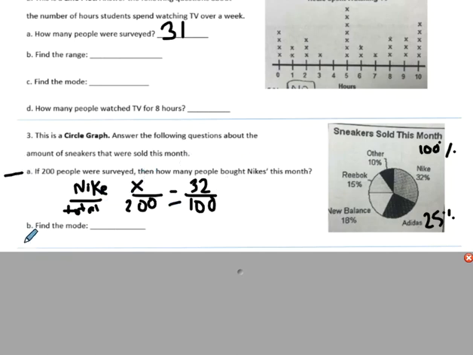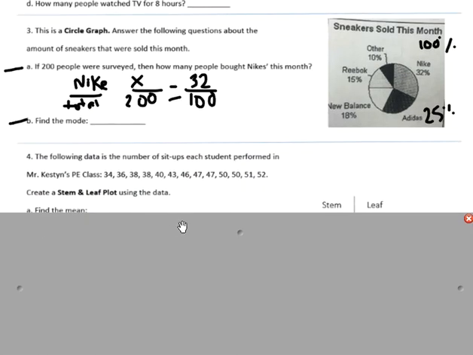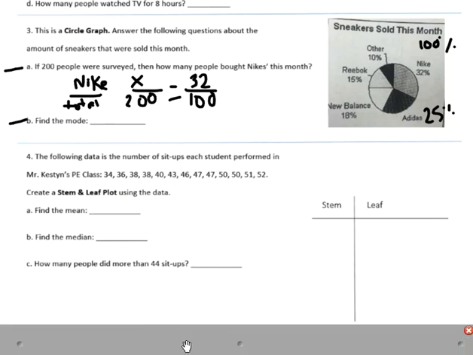Again, these two questions, you can do them on your own. Remember, most is the most occurring number. Okay, so A and B, you should be good on your own. Pause the video and then raise your hand when you're done. Okay, so then we'll do number 4 together. Start number 4 together at least.